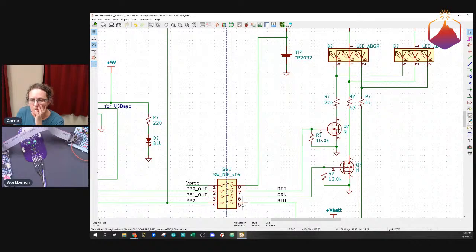I put this as a single part that is dip switches. Dip stands for dual inline package, so it just means it has two lines of legs. And dip switches are those little ones. They generally have a red background and they're labeled 1 through 4, with little white slide switch actuators.